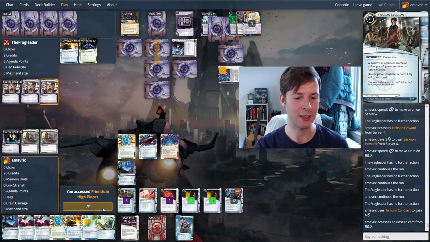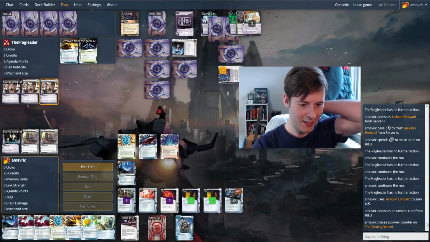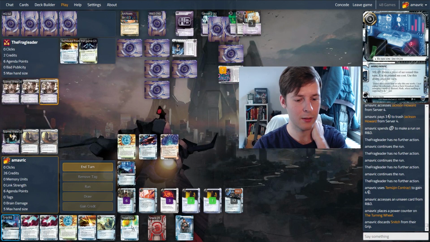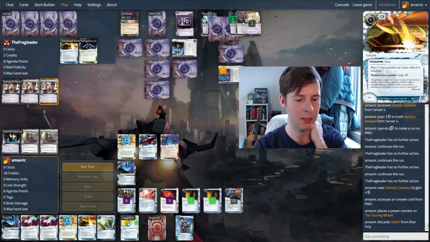Oh, we're meant to use a token. That's fine. Okay, things we don't need. We want to keep Magnum. We don't need Snitch. We don't need another Rubicon. Should they trash a Rubicon? It's bad. In this game we definitely don't need cash.